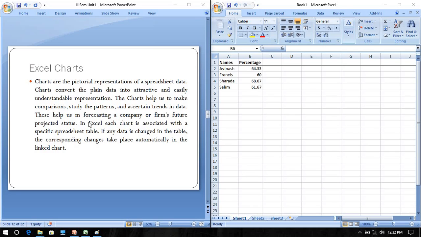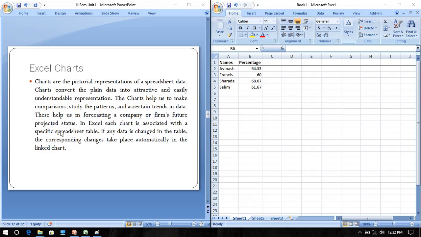This helps us in forecasting a company or firm's future projected status. Charts are used for analysis purposes. Analysis will become very easy if you have charts. For forecasting the business and all, we make use of charts.